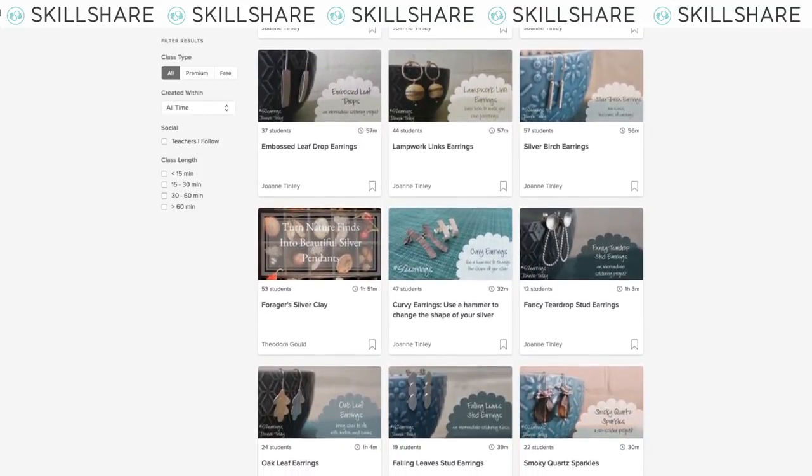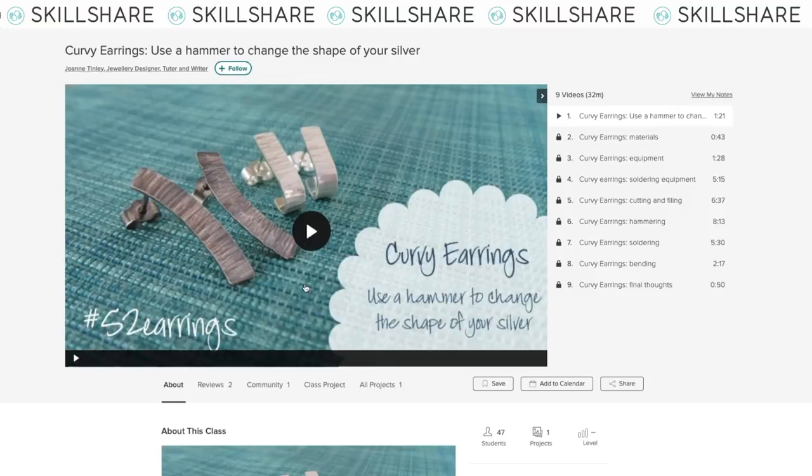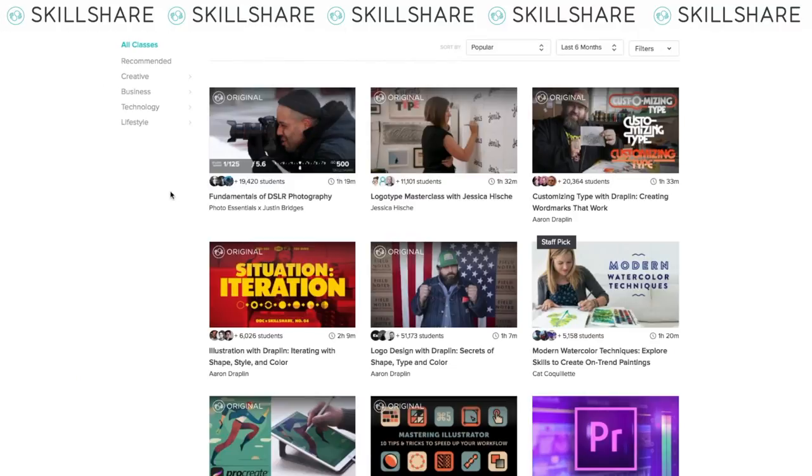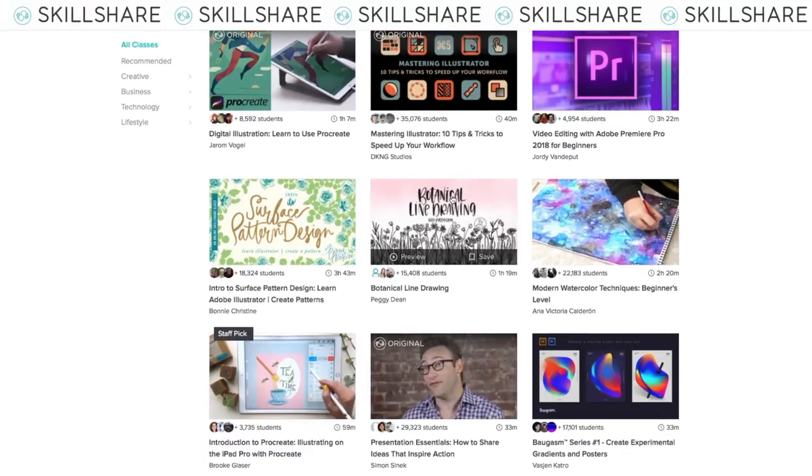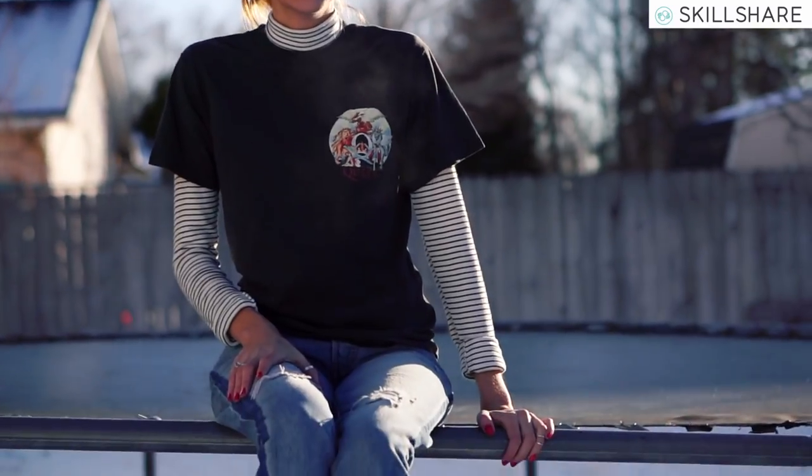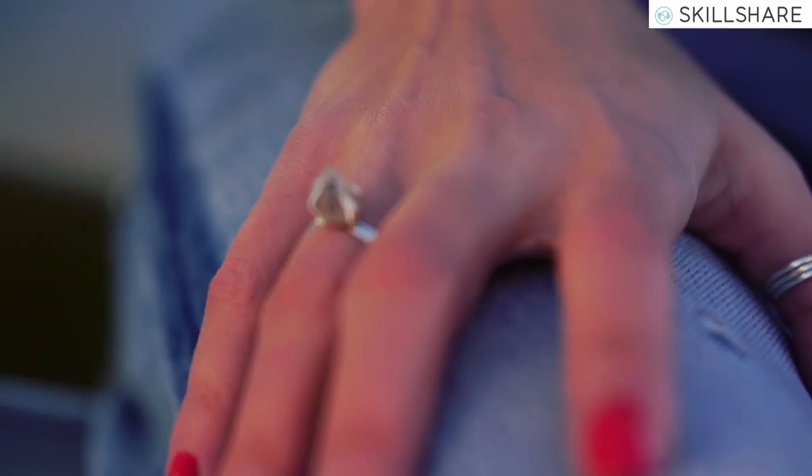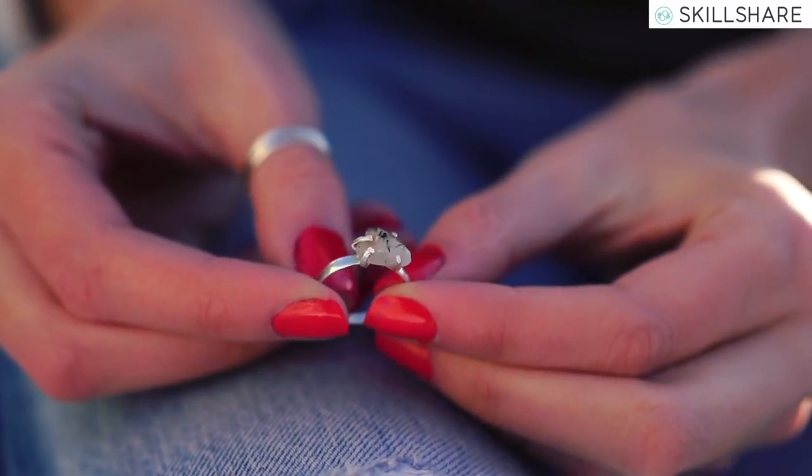I found a couple of silversmithing classes on there when I was looking. And I want to learn how to make earrings because I think that'd be pretty cool. And I think it'd be cool to check out what these teachers teach because I'm sure their methods are a little bit different than what I do. So the first 500 of you guys to use the link in the description below will get two months free on me. So you guys can try it out, see if you like it. If you don't, no worries. If you do like it, one of the best things about Skillshare is it's super affordable. An annual subscription is less than $10 a month. So you guys can try that out, join more than the seven million creators that are learning with Skillshare and learn something new today.